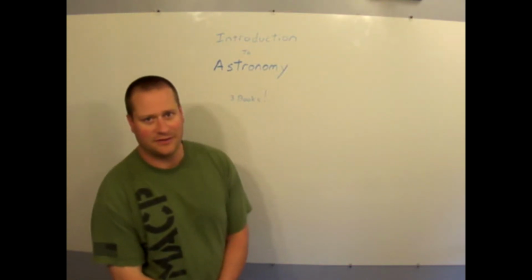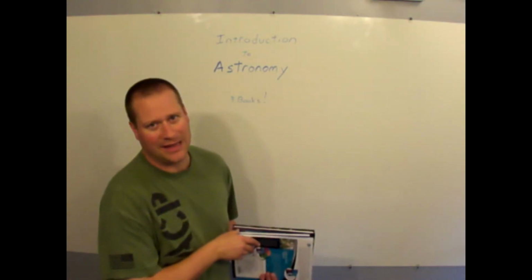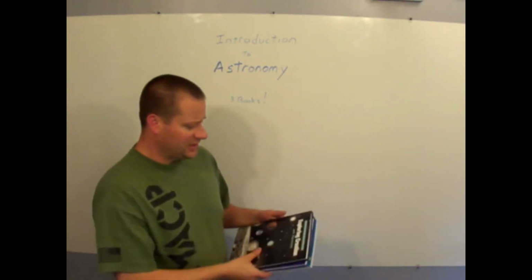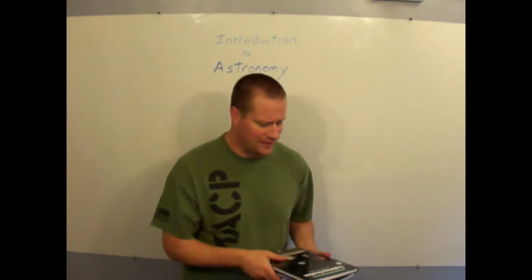First lesson. This is going to be our introduction to astronomy, kind of our first pre-class before we start the actual material. So, general introduction. I just want to talk to you about the class and what we're going to be doing and the structure of the class and the format of the class.